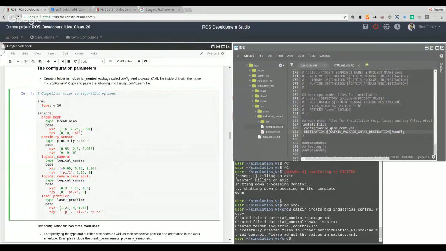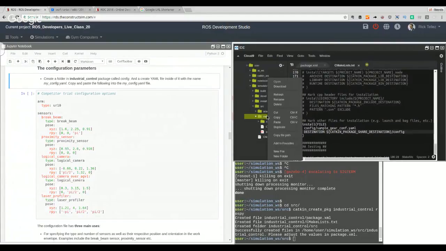And let's put it here inside our industrial control. Let's go here and create another folder that is called config. And inside the config, let's create a file that is called my config.yaml. Then you can go here, new file, and indicate my config.yaml.